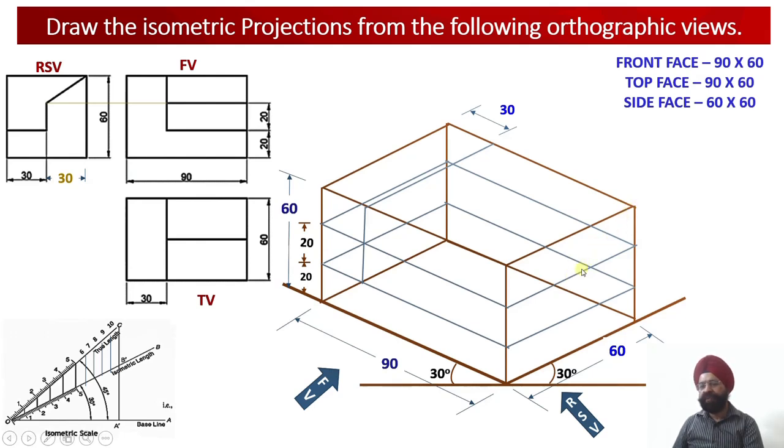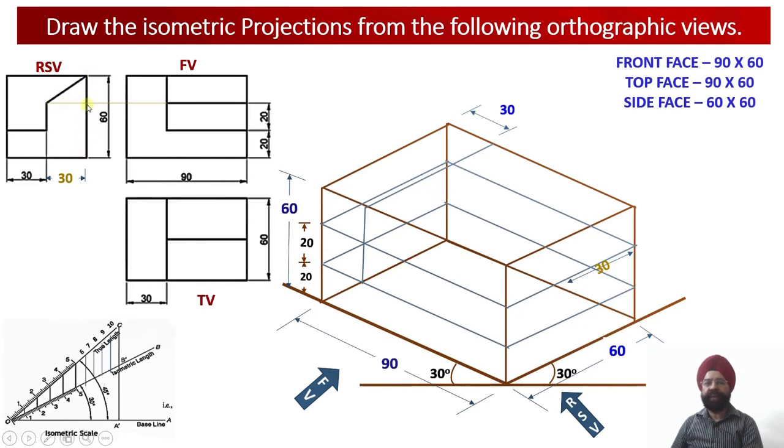Once I obtain this distance, this slant edge can be generated over here. So this slant edge we draw, and once we join, this surface will be generated. So let us do it. This is my 30 millimeter, the distance from the rear vertical face. Now my surface is going to start from this corner and end at this point, and this point is 40 millimeter from the base and 30 millimeter in front of the rear vertical edge.